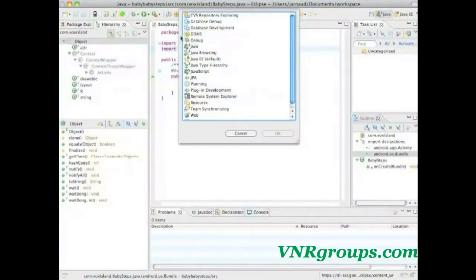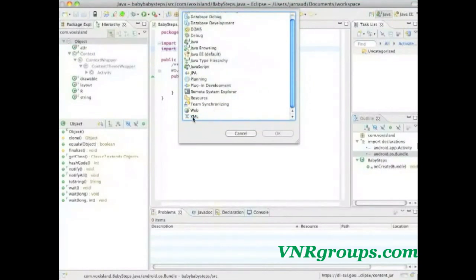DDMS is basically what allows you to access what's inside your Android phone while it's running. You will be able to access and see the threads, the processes, the CPU, the memory utilization. So very useful to check the performance of your application, and that can be useful as well to do debugging. So debugging environment here, many different Java perspectives. You may not have as many as I have here. It's okay, and many other different perspectives. The XML one is right here.